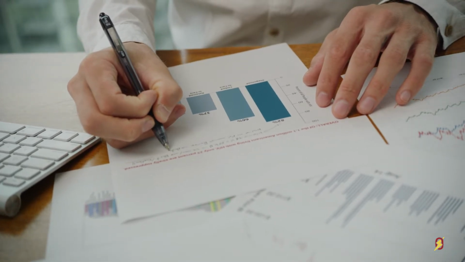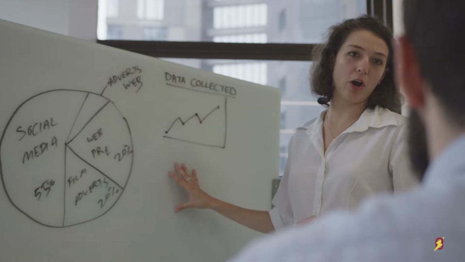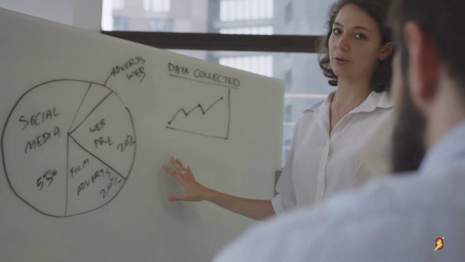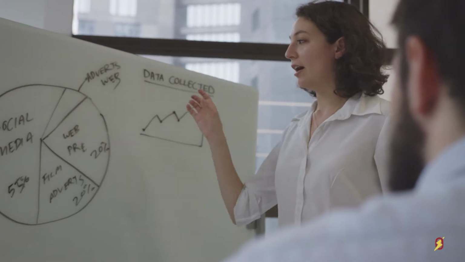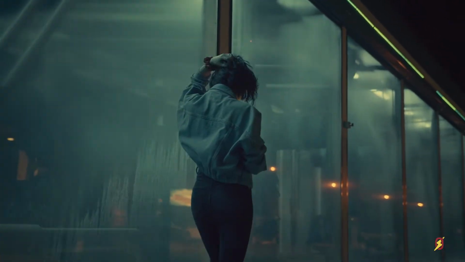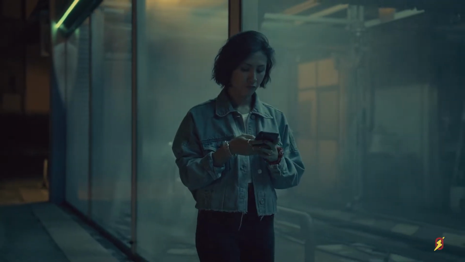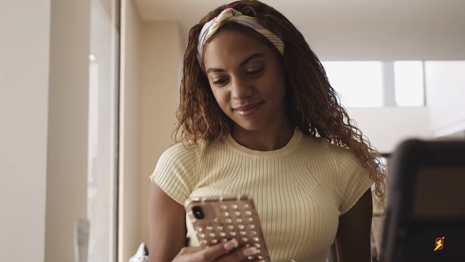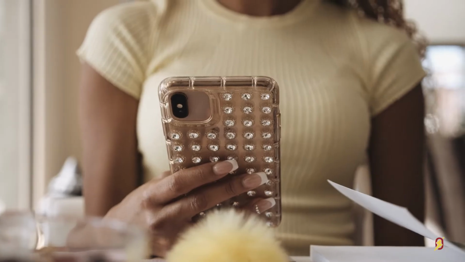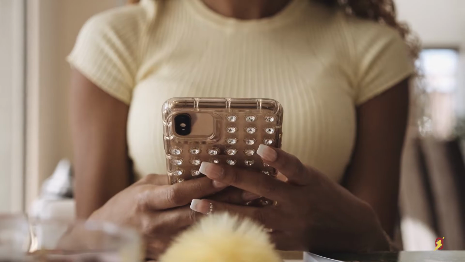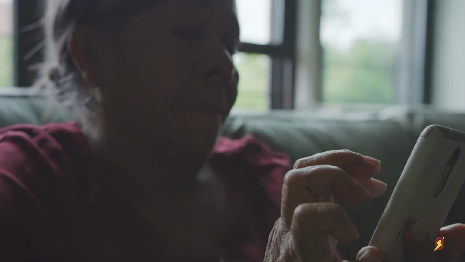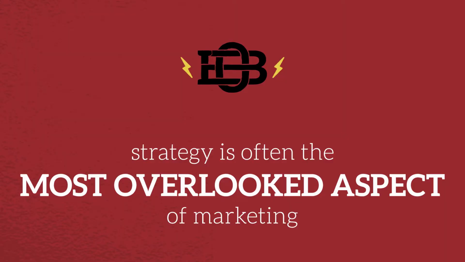Are you going to go to Facebook, Instagram? So it's really important to articulate your strategy because strategy helps you understand where your audience is. So if you're advertising to millennials, you might want to go to Instagram, whereas if you're talking to Gen Z, that might be TikTok. If you're talking to Gen X, you might be going to Facebook. Knowing the consumer behavior of your audience is going to help you put ads where they're already interacting. Strategy is often the most overlooked aspect of marketing that makes a profound difference.